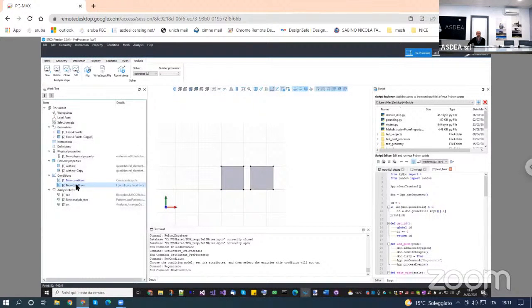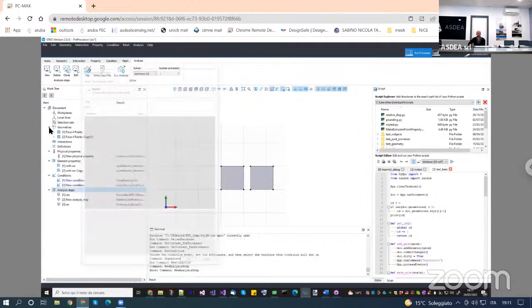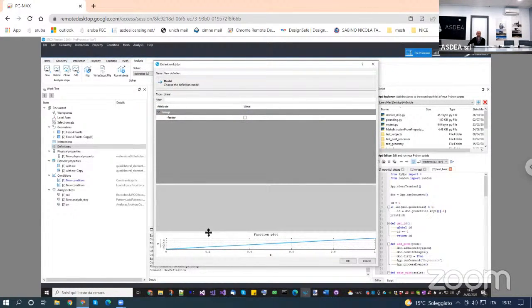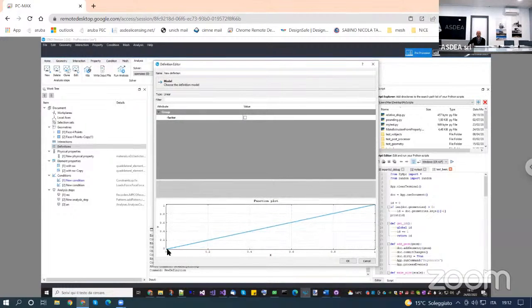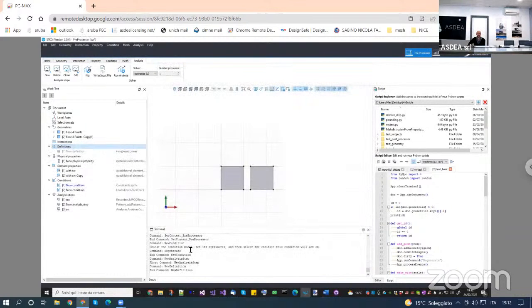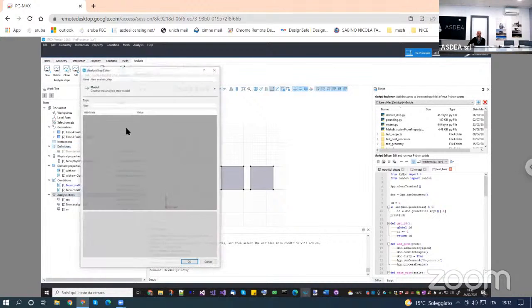Now, of course, as you can see, this force has been defined, but it is not used in the analysis. In fact, it is black, it's not blue. So I need to create a time series, a load pattern. But before the load pattern, I need a time series. I want this load to be applied incrementally, so I need a linear time series. So I go on the time series and I choose linear. In this way, basically, my load will be applied step by step, and it will reach 100% at time 1. Okay, this is fine for me. Let me move this one. Okay, and then I can create the load pattern.